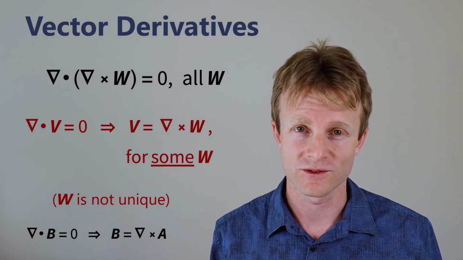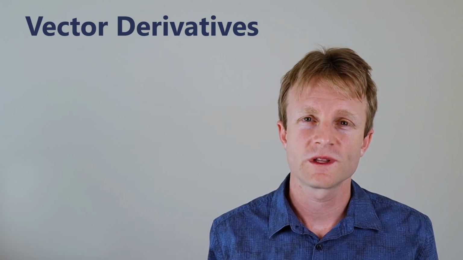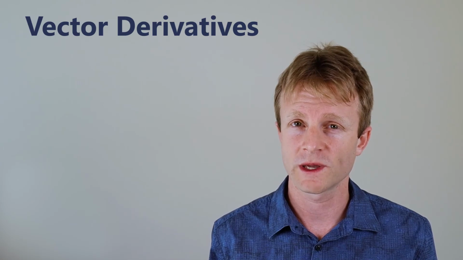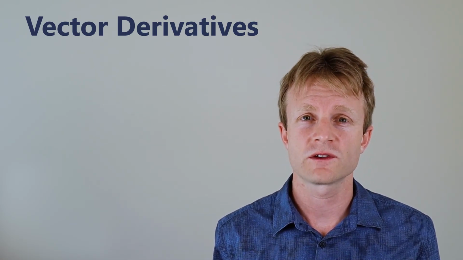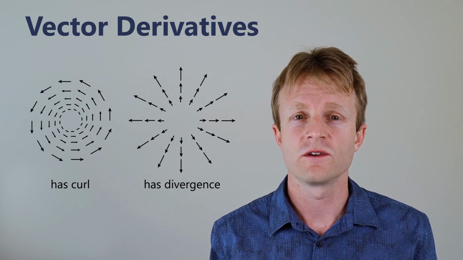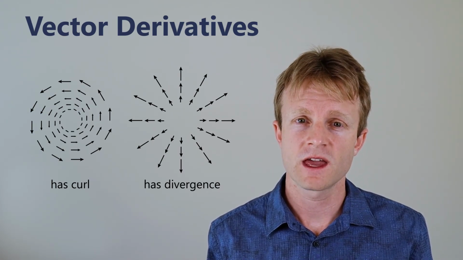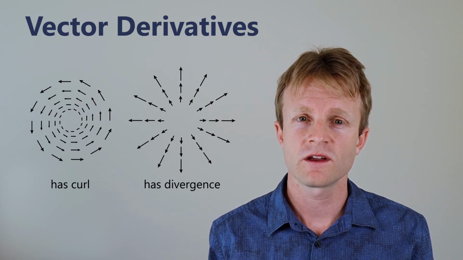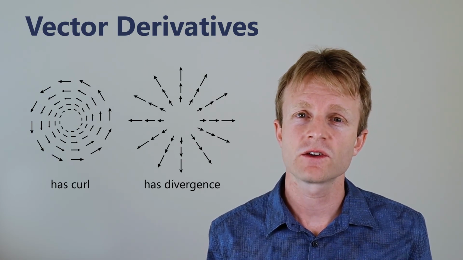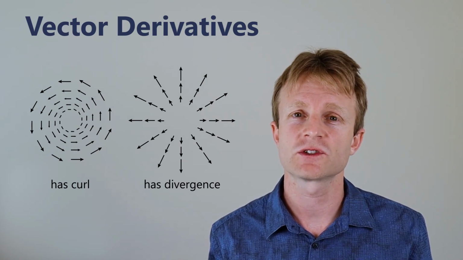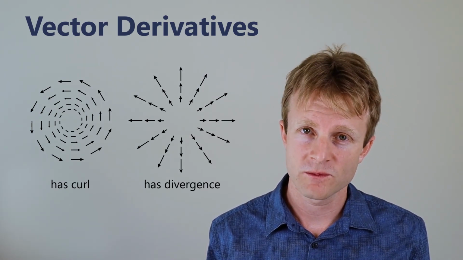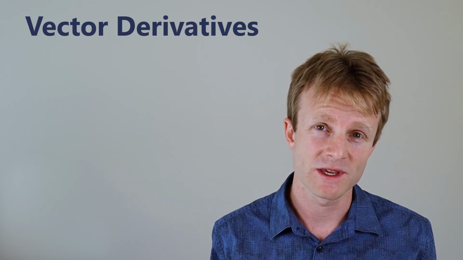phi of electrostatics. It's traditional when introducing divergence and curl to give some kind of interpretation along the following lines. If we visualize our vector field as a bunch of little arrows, and we think about them as representing the flow of a fluid, then the divergence at a point tells you how much the fluid is spreading out at that point, and the curl at that point tells you how much the fluid is rotating around.